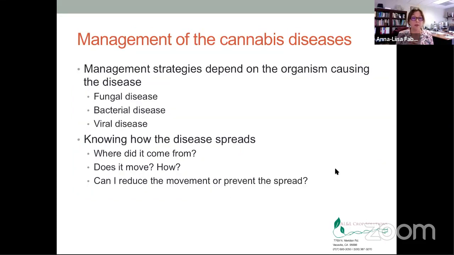And finally, coming to the management part, like I've been talking about all this, it's important to know what enemy you are facing. You need to know whether it's a fungal disease, a bacterial disease, or a viral disease, and you need to know how that spreads. How does it move? How did I get it here in my production? And in order to figure out if I can reduce the movement or prevent the spread.